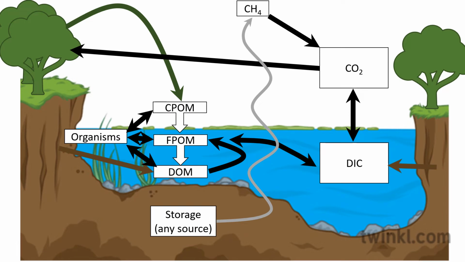All right, so let's take a quick look at the carbon cycle in this simplified version. First thing you're going to notice is there's a lot of letters. Some of these are molecular formulas, some are abbreviations. Let's start with the molecular formulas first, and I'll dot them with red as I go through. CH4 is methane.